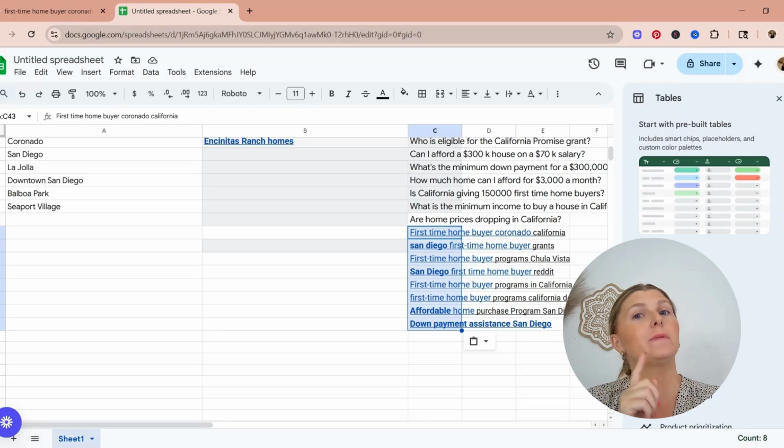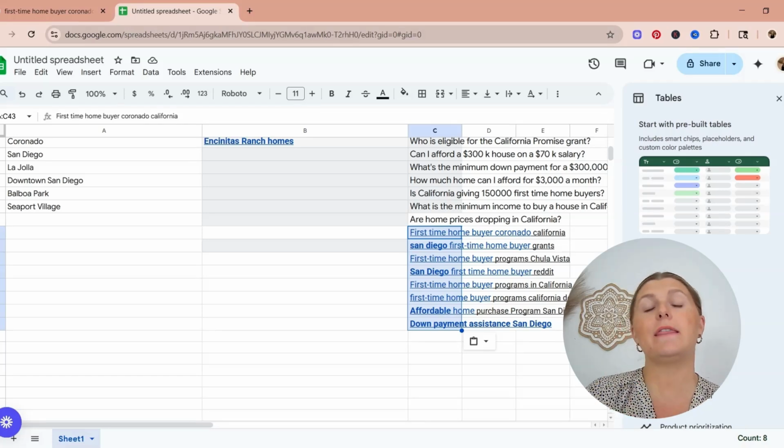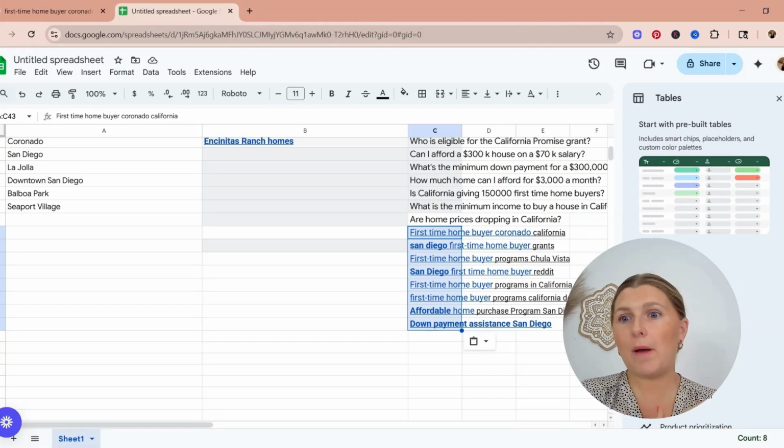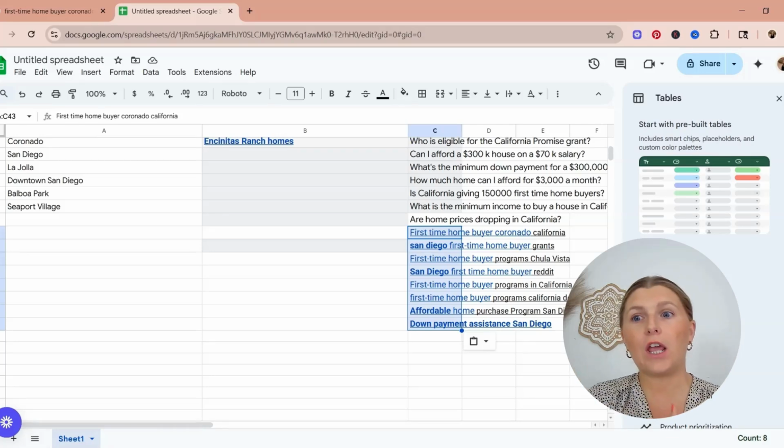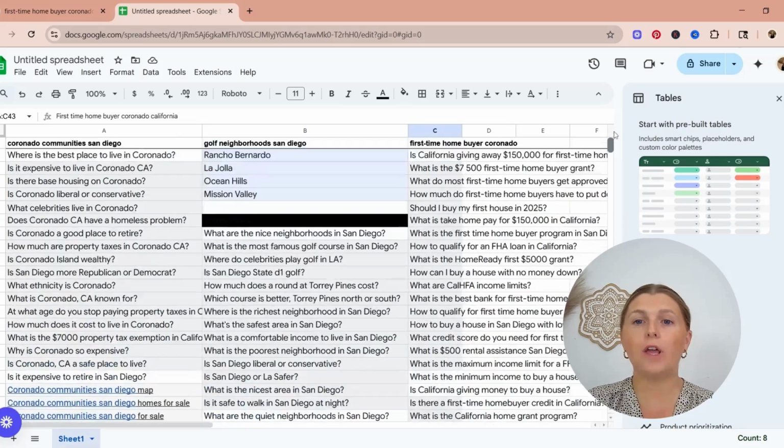Is it a specific type of property? Is this a specific type of transaction? Is it somebody that had a family member that passed away and they inherited a property and now they need to sell it? Are you trying to sell horse property? Are you trying to work with first-time home buyers or luxury home buyers or a certain type of client, right? You want to niche down, focus in on your hyper local areas.